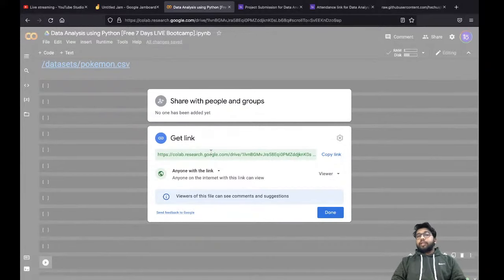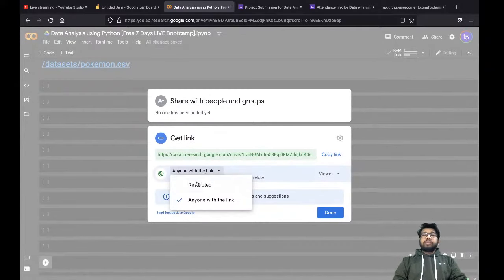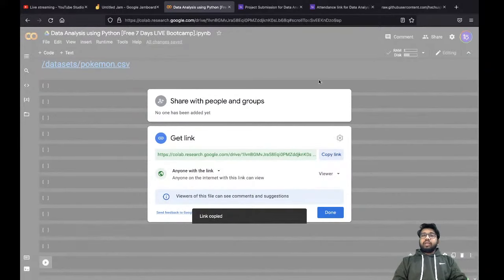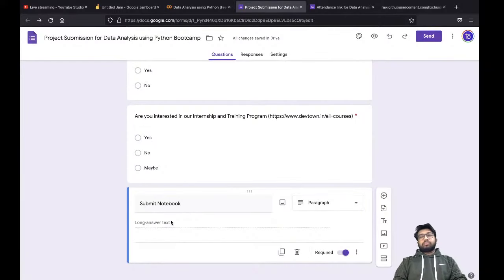Otherwise, you have done your project but you haven't changed it from restricted to anyone with the link. Now if we are going to check your project, we need to first ask your permission, and you will have to accept it, and this is the lengthiest process. Normally we are not going to do that. We are simply going to ignore that project. So please make sure whenever you are submitting your project, even if you are working on Jupyter notebook and uploading it on Google Drive, that you change the access from restricted to anyone with the link. After that, copy the link and paste it over here.